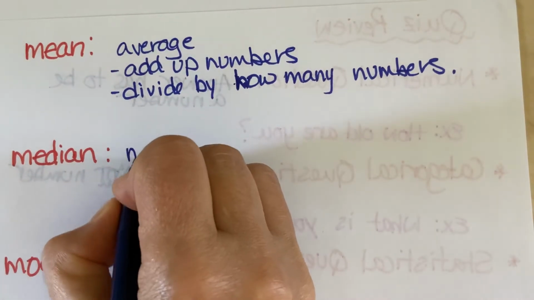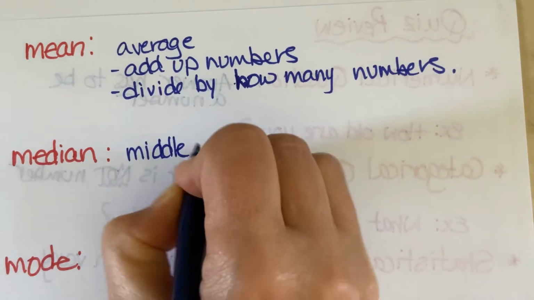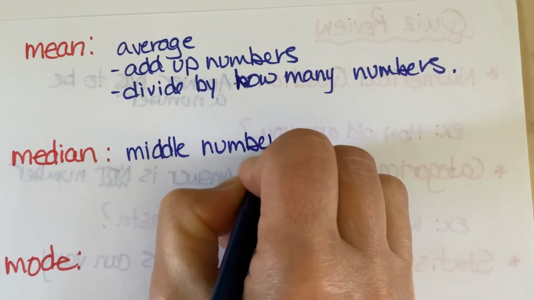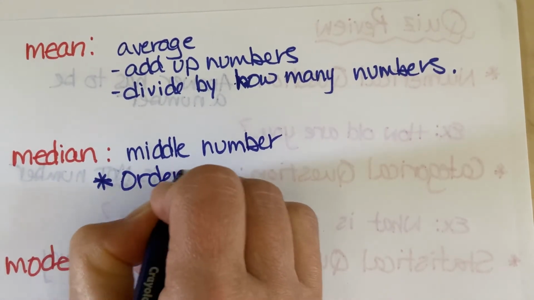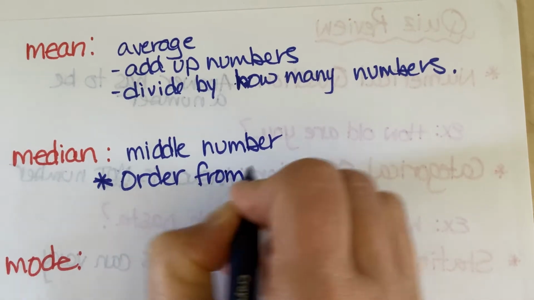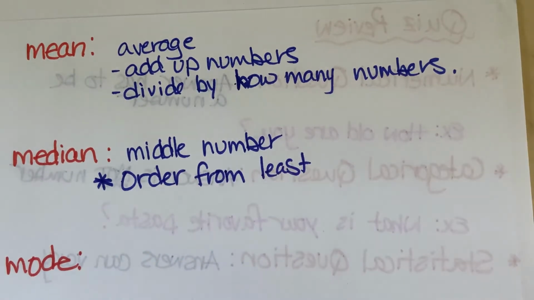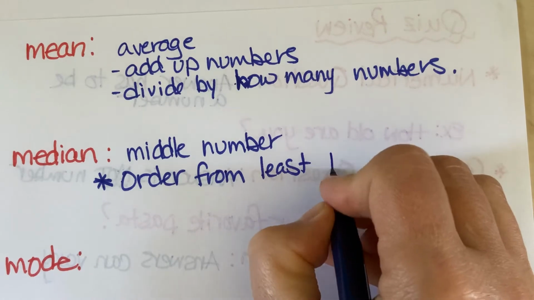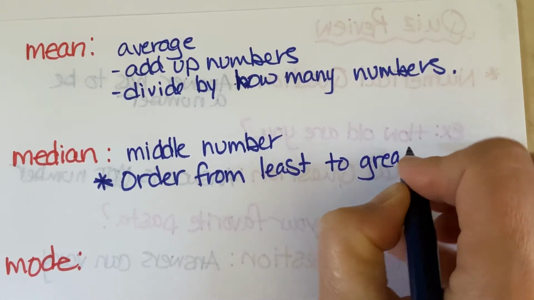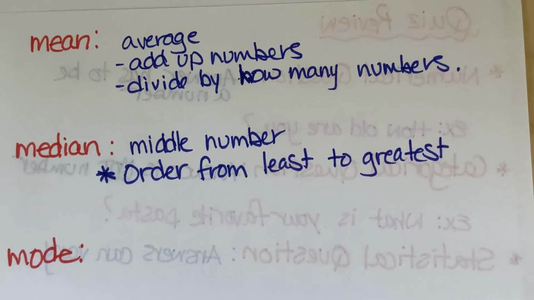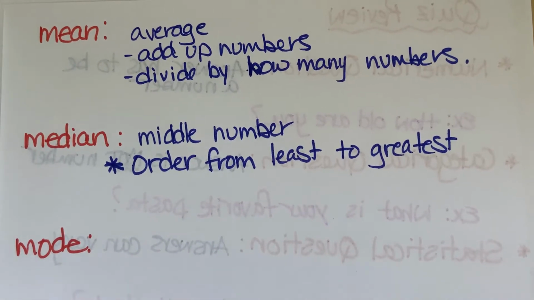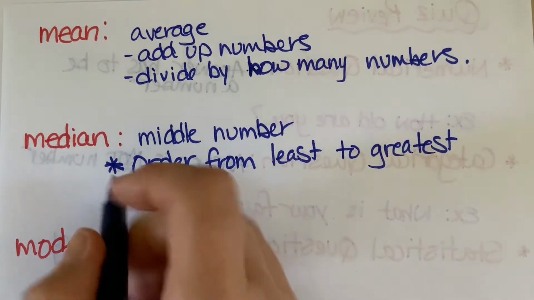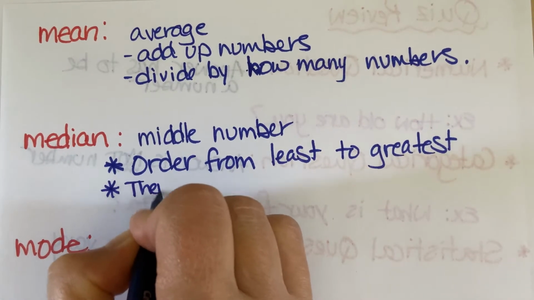All right, your median is your middle number, which seems very easy, but you need to put the numbers in order first. They must be ordered from least to greatest. That has to be the first thing you do. It's not the middle number in the data set. It's got to be ordered from least to greatest first. That's a mistake most people made, is they don't order the numbers. Okay? They just look, oh, there's the middle number, it must be that number, okay? No, you have to order them from least to greatest and then find the middle number. Then find middle number.